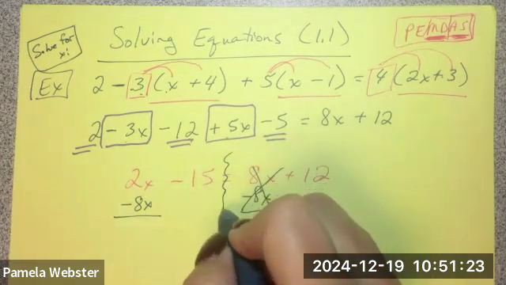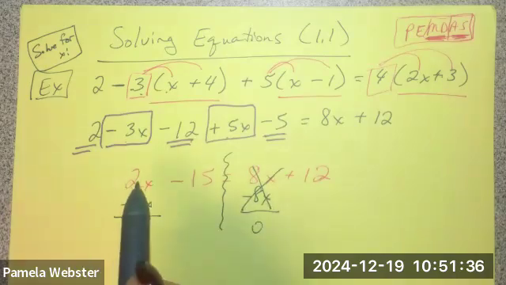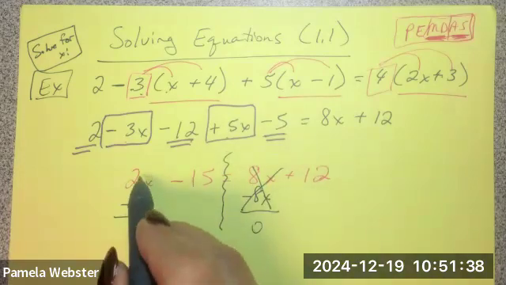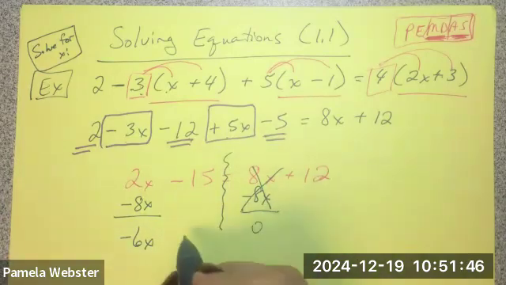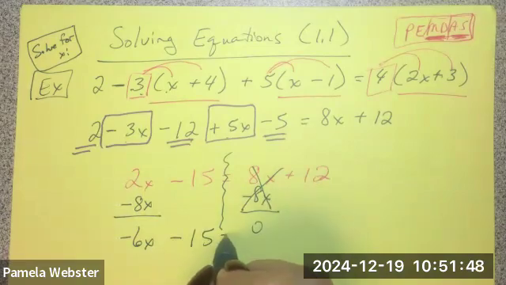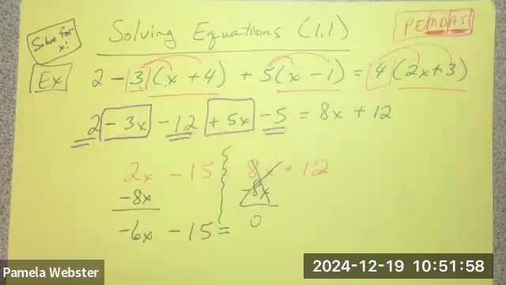Here's my equal sign, right? So whatever I do on the right, I have to also do on the left. So as I look at that, I say, oh, okay, the 8x's will go away. That's cool. But whenever I do this subtraction, 2x minus 8x, that's negative 6x. And I know I'm going to get a negative whenever I subtracted that 8 off. So that's why I said, ooh, maybe we'll want to move the x's to the right-hand side, because if I don't have to, I don't want to deal with negative x's if I don't have to.